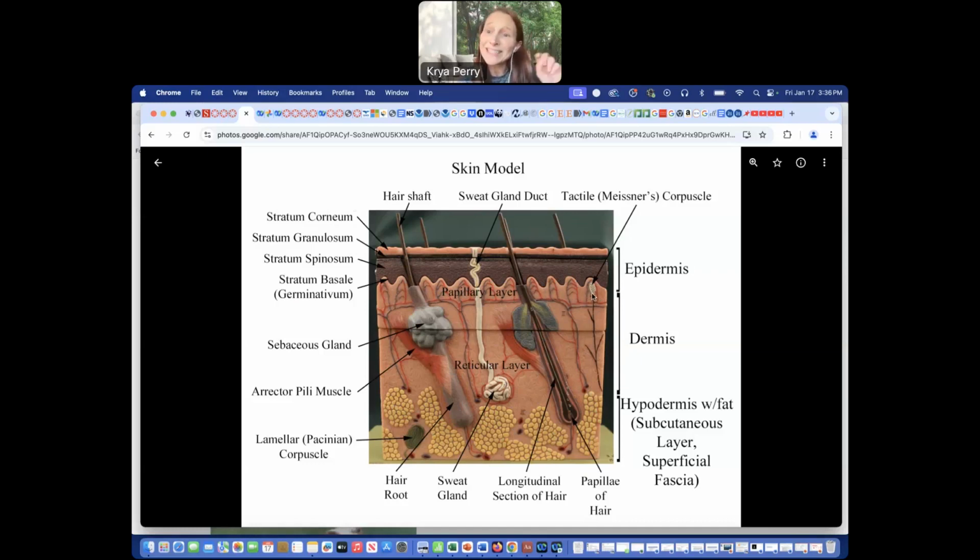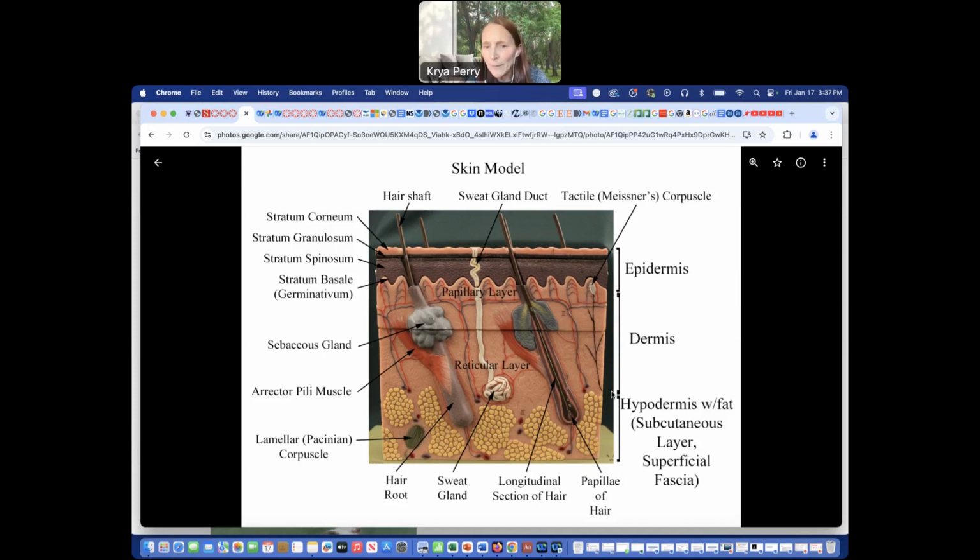One of the structures that you'll see in the dermal papilla is what's called a Meissner's corpuscle or tactile corpuscle. These corpuscles are sensitive to light touch. That's why they're much higher up in the dermis, versus your Pacinian corpuscles, which look like an onion, like a slice through an onion. Those are found much deeper in the dermis and even into the hypodermis sometimes, because they're detecting deep pressure. So hopefully that will help you out.